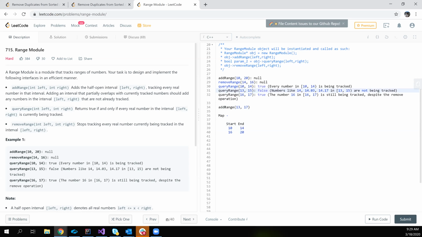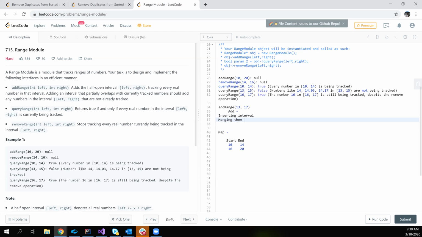Initially, there are different things we are doing. If it is an add operation, either we are inserting an interval or we are merging them. Either we are inserting it or we are merging a few things here and there.